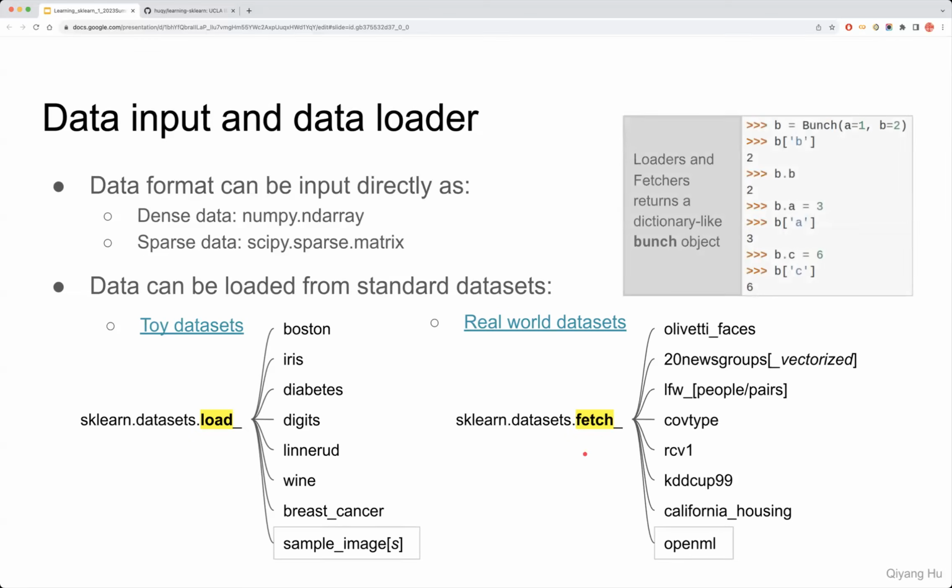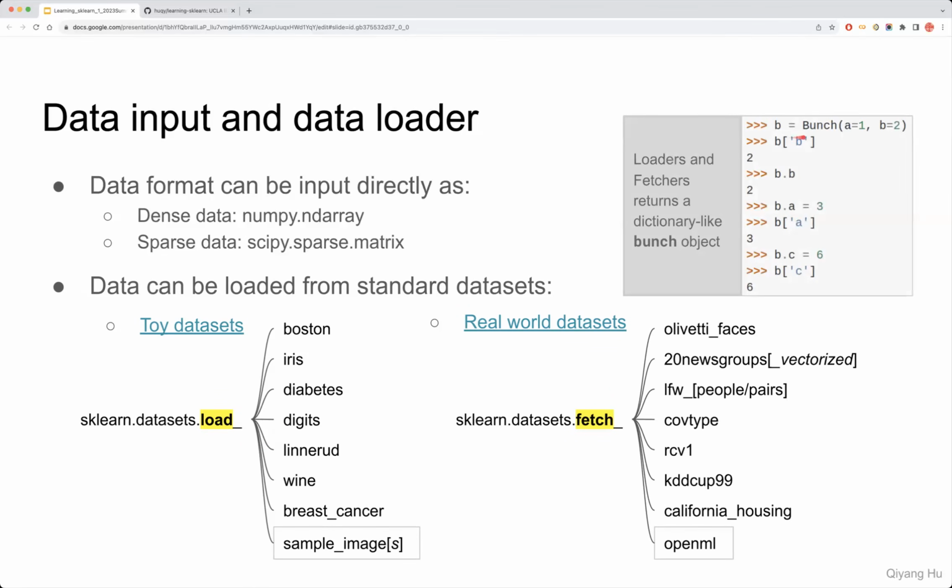I want to say that the data returned from those functions is what Python calls a bunch object. A bunch object is basically a dictionary that exposes its keys as attributes.